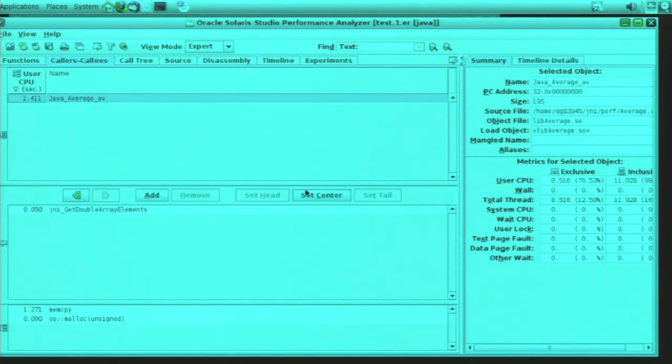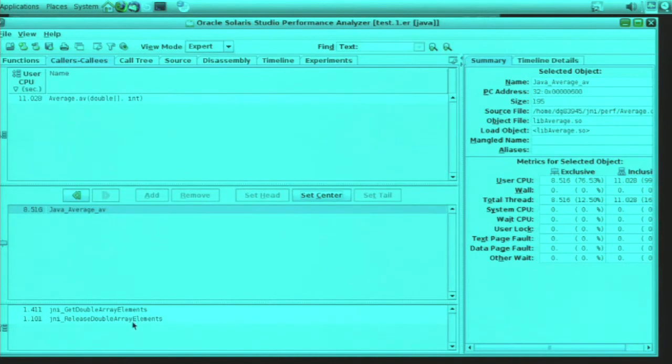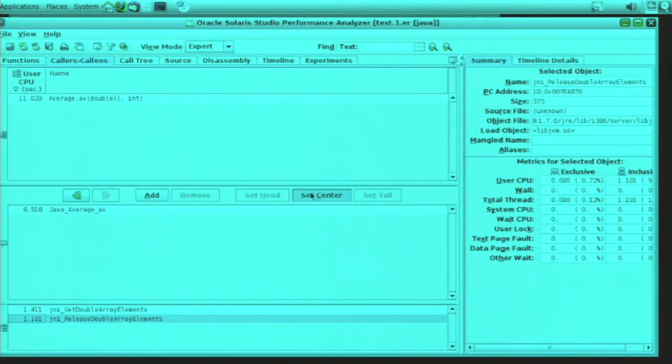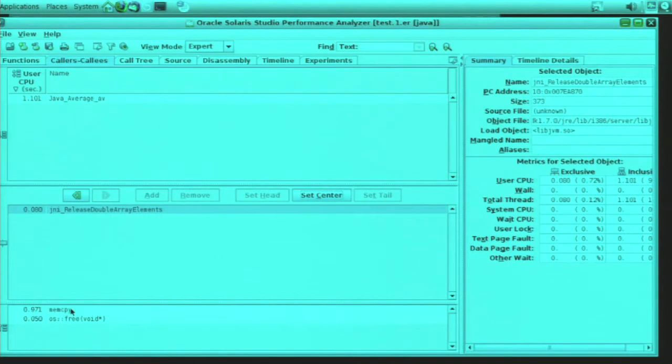and if we look at what else goes on here, we can see that when we release it, it's got a memcopy and it's got a free. So this kind of explains why we've got the two function calls there. We've got the get and we've got the release function calls. So what we've got is an alloc call or malloc call and then a corresponding free. So that's why we need to make sure we pair them. If we don't pair them, we'll get a memory leak, because the memory is allocated by malloc and freed by free.